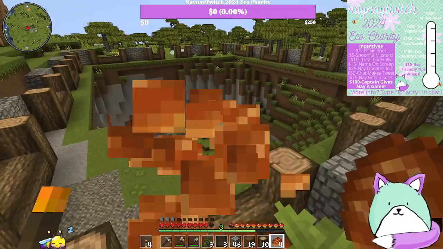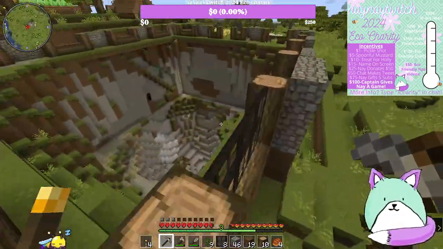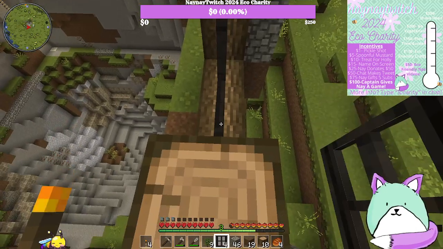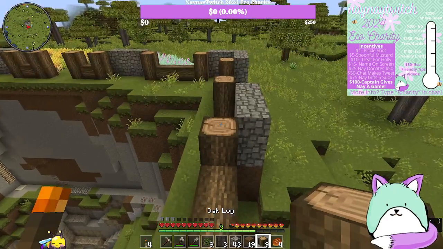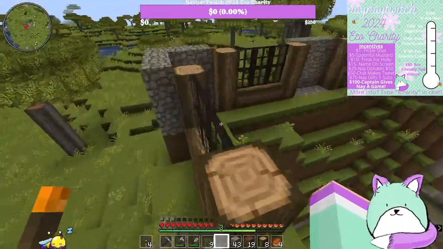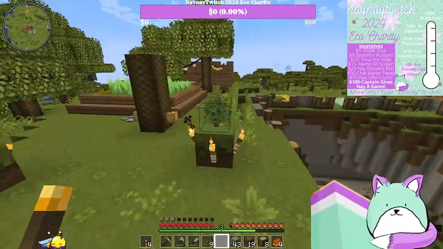I think the only two sections that I have fully planned out inside the house are the kitchen, because there's a lot of food mods in this pack, and the bedroom, because, you know, I had to make it all cutesy. Like, come on. You know who you're dealing with here. I had to cover it with fairy lights.